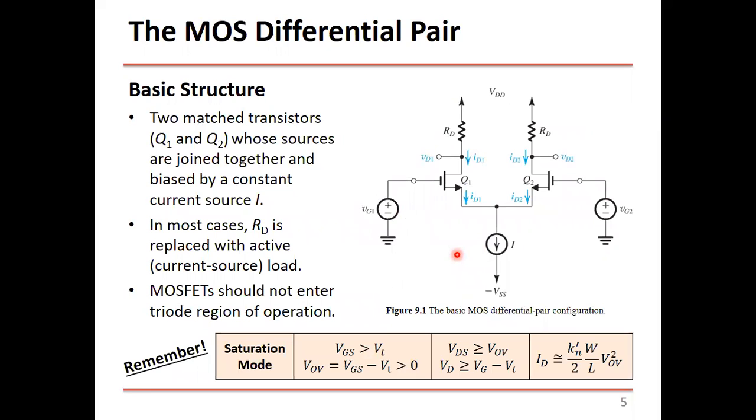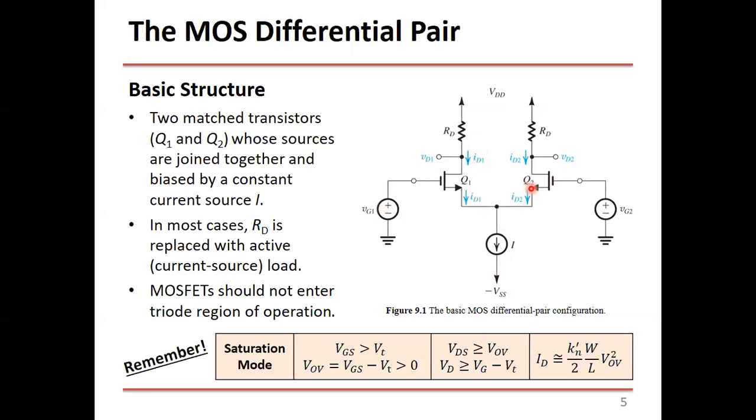Okay, now let's analyze the differential pair. Before we analyze it, we need to see what the differential is, and how to construct a differential pair. Instead of having a single-ended transistor like this section here, we have two transistors face-to-face like this, okay? They are connected at one end, which is the source in this case. So they are interconnected through the source, and they are identical. If you divide this circuit into two halves, you'll find them exactly identical. So these two transistors are matched. Q1 and Q2 are matched.